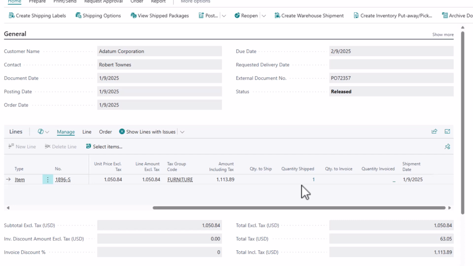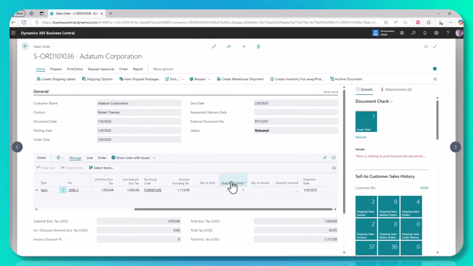So I'm never actually going to see the product. The client's going to see it, but I want to make sure my system knows, and so it does it automatically for me. Because the two are linked, it marks the sales order as shipped, and I can then invoice this customer for that product that has been shipped to them.